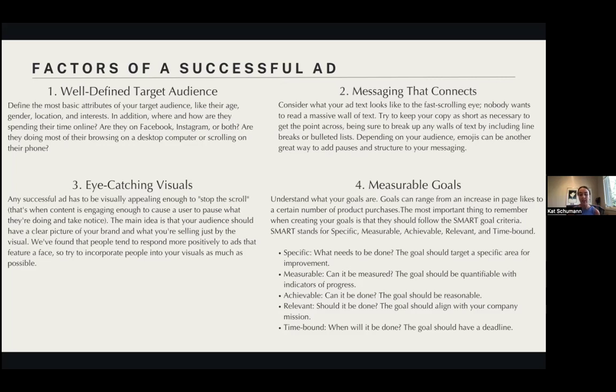And then eye-catching visuals. You want to stop the scroll again. You want your photo to be eye-catching. With real estate, even if you don't have the most beautiful listing, it will still catch someone's eye if it's a clear, concise photo and you have the right kind of information. They're going to be like, oh, I'm interested. What does that cost? And you can change your messaging to accommodate your visual and get the result that you want. And with an ad that would be running over a long time, you want to make sure that your picture resonates with a clear picture of your brand.